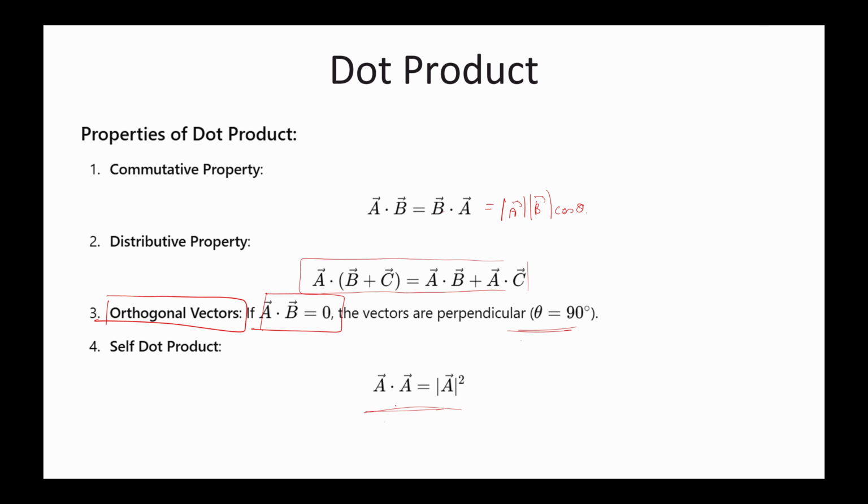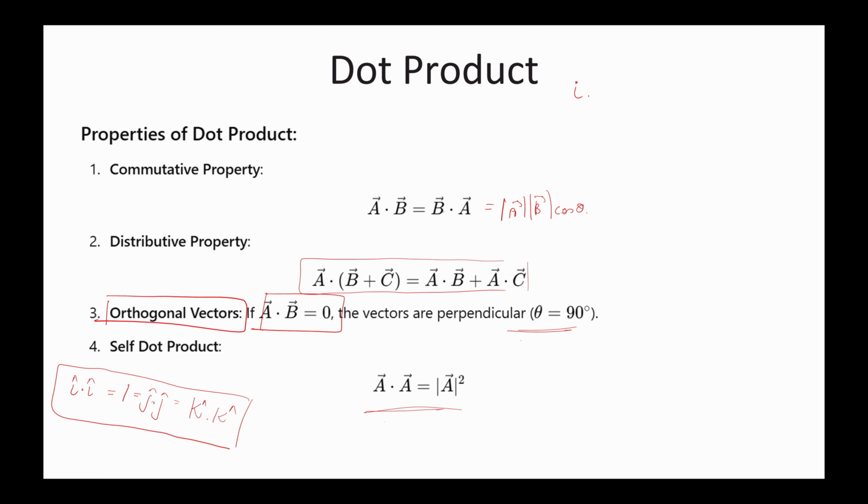Now based on this, one more thing that we can say is that i cap dot i cap, the dot product of the self vector, would be equal to the magnitude of i cap, and we know the magnitude of i cap is nothing but 1. So it is going to be equal to 1. Similarly, j cap dot j cap would also be the same, and k cap dot k cap would also be the same. So you must remember this formula. And now, since they are saying that if two vectors are perpendicular, then their dot product would be 0.